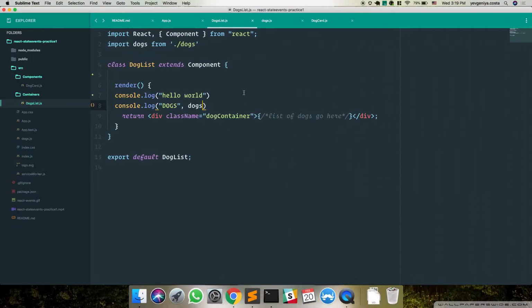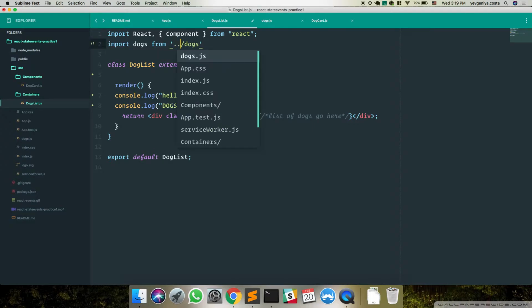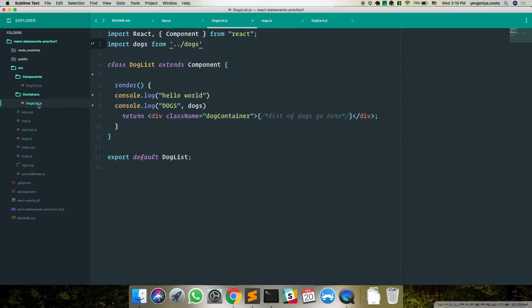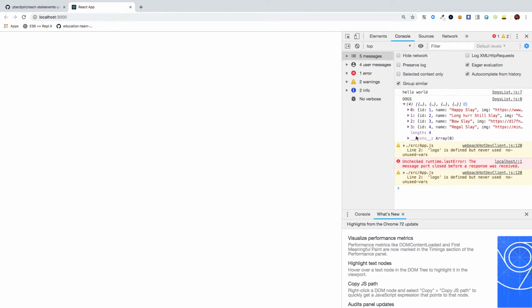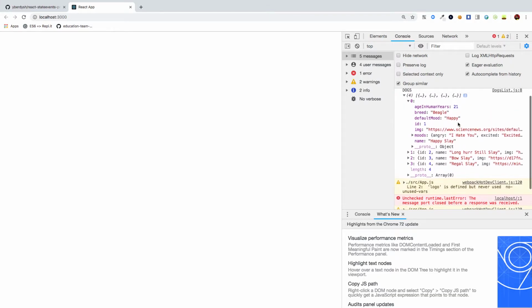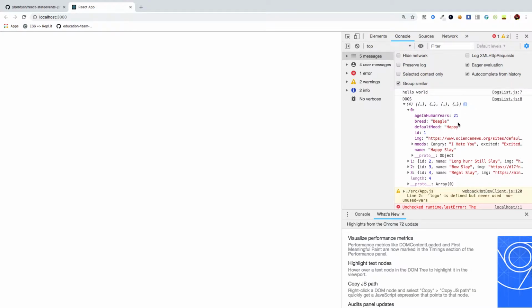All right, cool. So how do we link these files correctly? Josh? You can go into the import. I did dot dot. So I was able to go to the folder. All right, cool. Because we're inside of container, so we need to step out into source, and then we have access to dogs. So let's see if it works now. Boom. We have a nice label. We know these are the dogs. We can investigate what one dog object looks like. Pretty useful stuff, right?